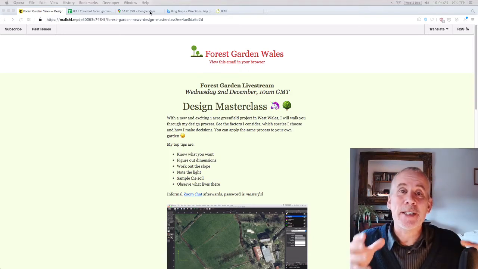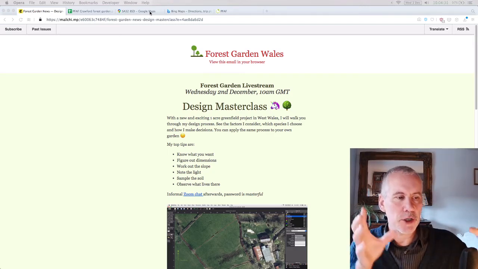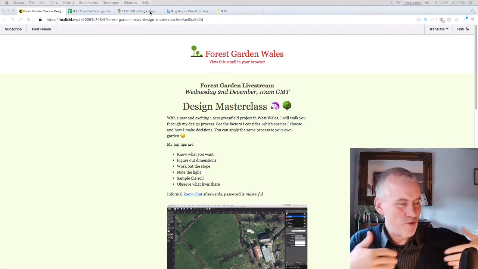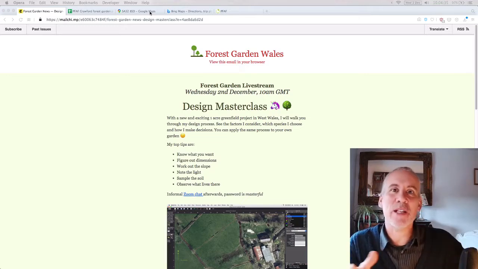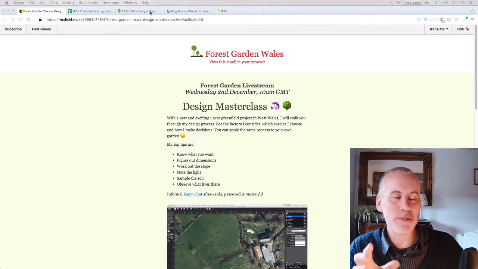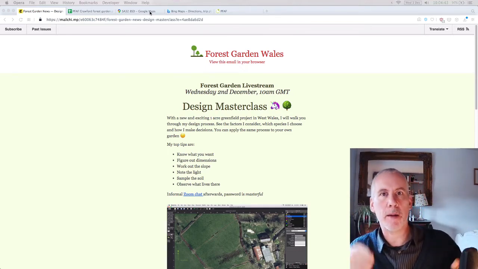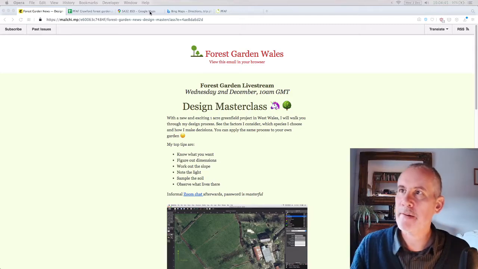But you actually need to see it and work it out and see what it would feel like. It sounds strange, but you need to know in real life what it feels like when you're walking around. And if you put a tree there, or if you put a raised bed there, what would it feel like? How would it change? Where would it fill up? So these are all very general things.